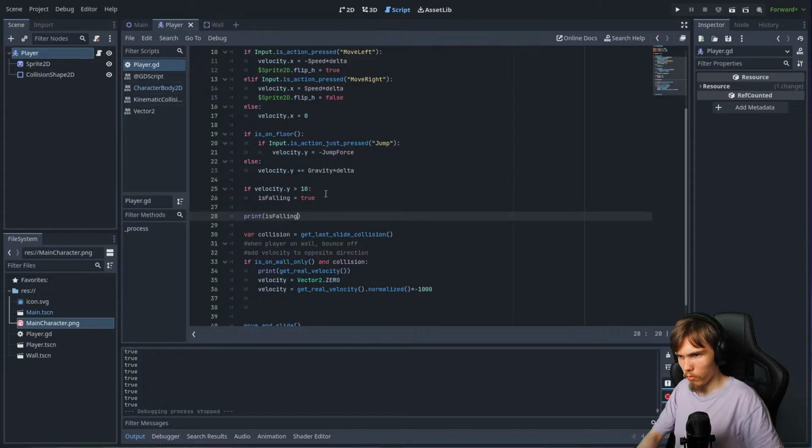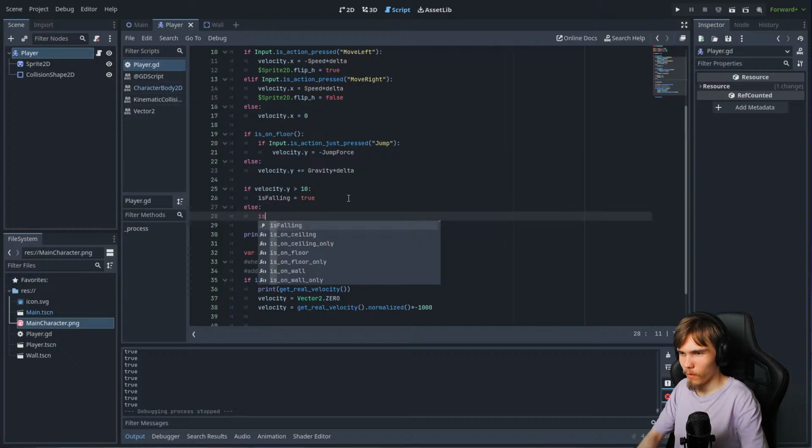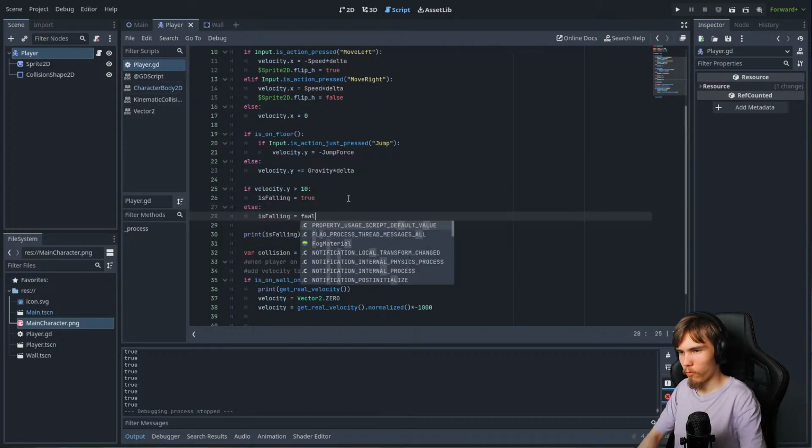It's constantly printing true though, because nothing sets it to false, of course.